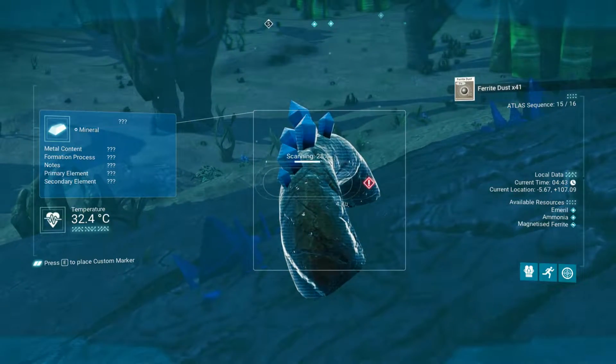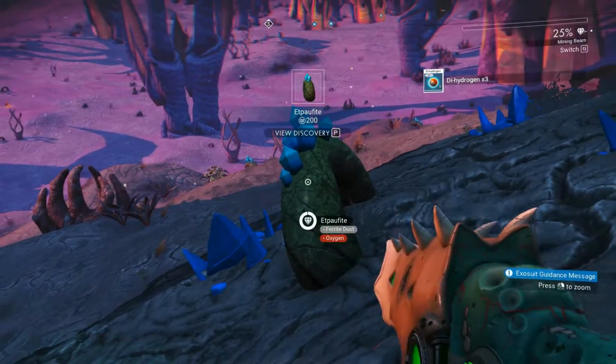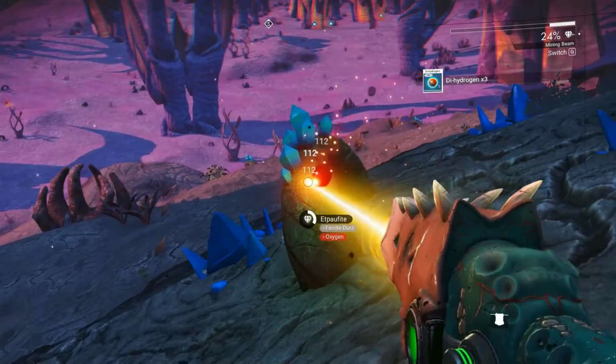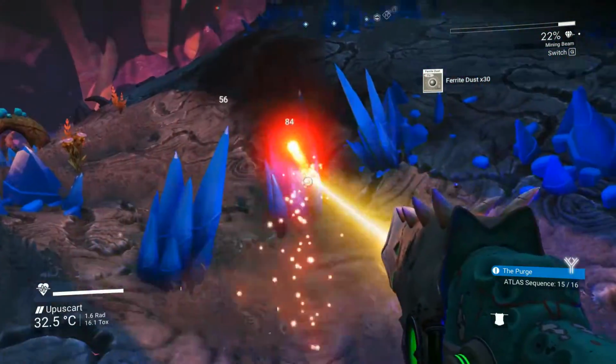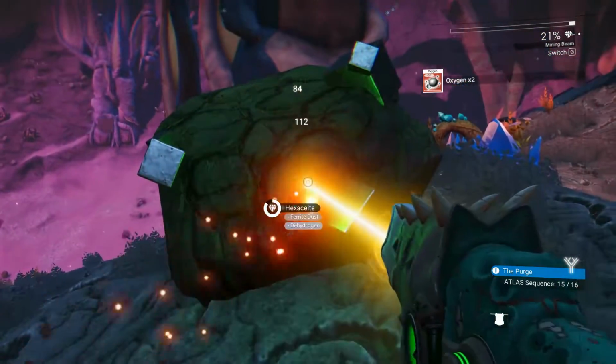Well, this gives us a good excuse to analyze some of these minerals. Haven't done that in a while. Ferrite dust and oxygen. Sure, why not? Actually haven't mined resources up in quite a while. If there was a planet worth doing it on, it would be this one. All these exotic compounds.